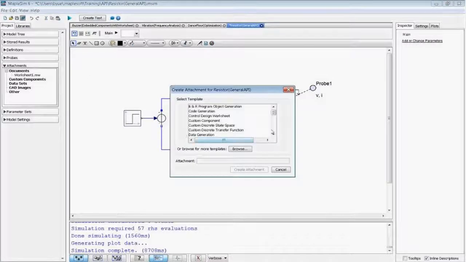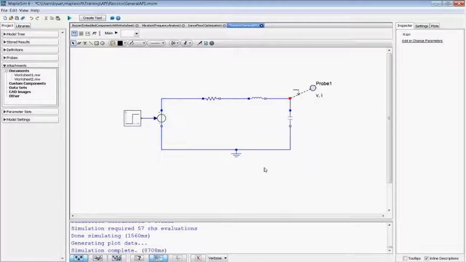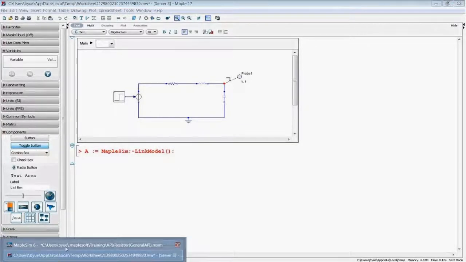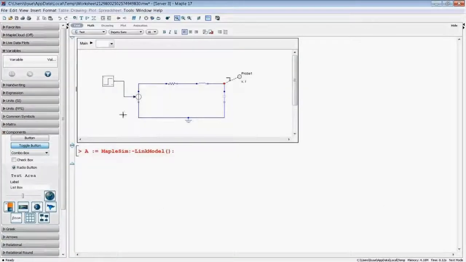What I'm going to do with it is attach a Maple worksheet. So now we're in the Maple environment. Automatically, you'll see that we have a MapleSim component that's generated in this worksheet, and it will show whatever is in our model on the MapleSim side. There's a live link here between what we see on the screen and the changes being made here. So if I make any change here, I should be able to see that reflected immediately. You can see.